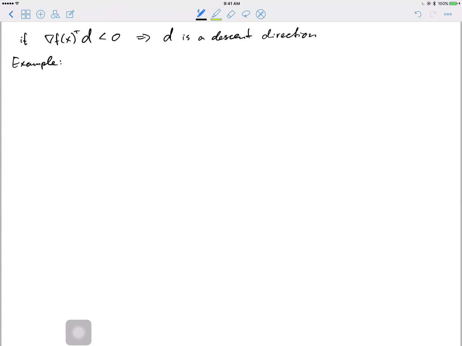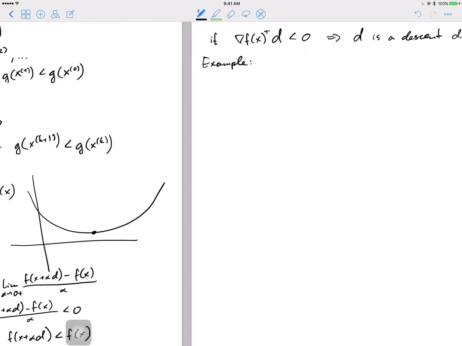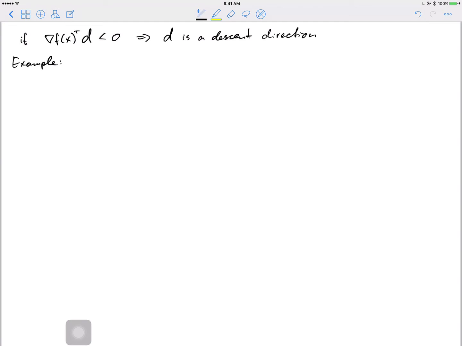Super simple example. Let's say that, I don't know, I keep writing the f. I guess I meant to write g everywhere. I'm sorry. Okay, imagine all the f's were g's. Let me try to go back to g now. I usually write f for a function, right? But I only used f for forces, and that's why I try to avoid it, but I can't. I always slip back. So here is an example. Let's see if I can get it right.